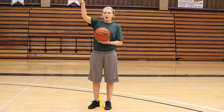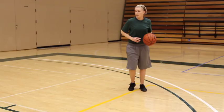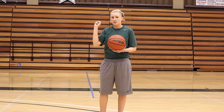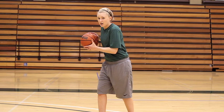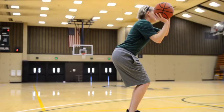Bounce to pocket speed, very important, okay? This is how fast the ball dribbles and then is pulled to your shooting pocket. So when I dribble the ball and I'm gonna pick it up, so if I'm going right, okay, I'm gonna dribble it and I'm gonna plant my left foot, okay? When I dribble it, I'm gonna pick it up and I'm gonna pull it as quick as I can to my shooting pocket.